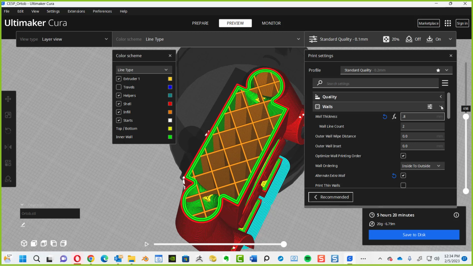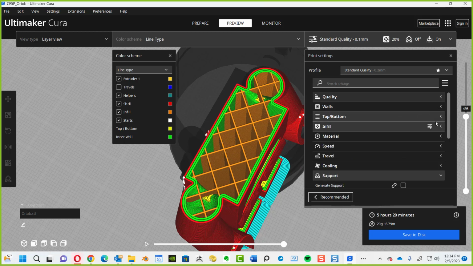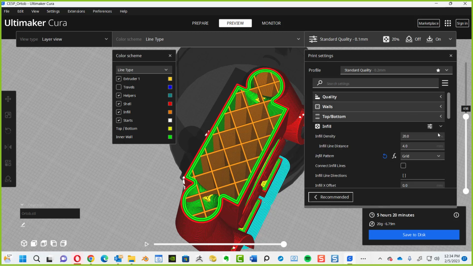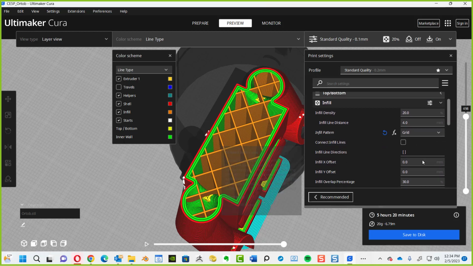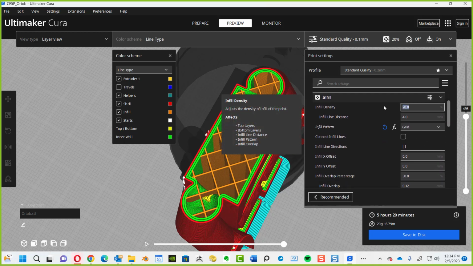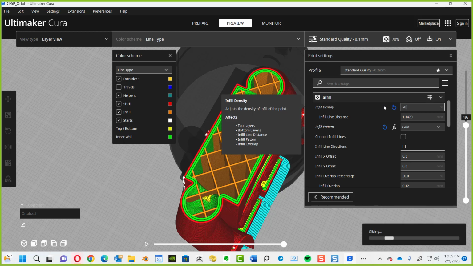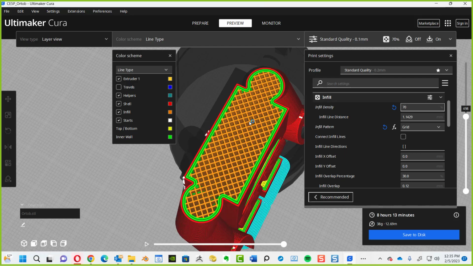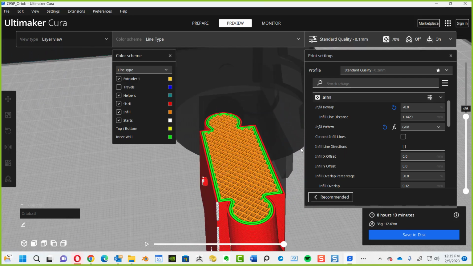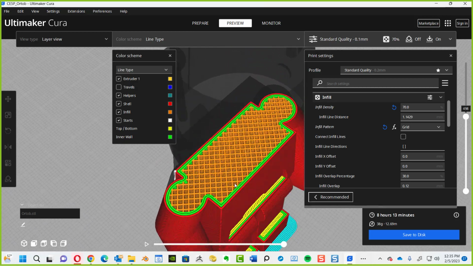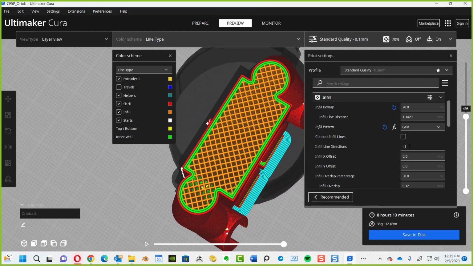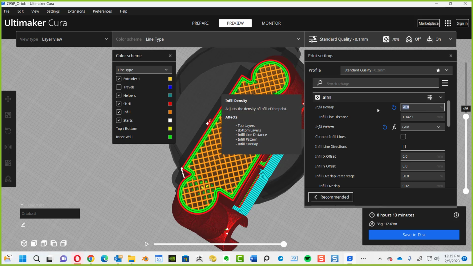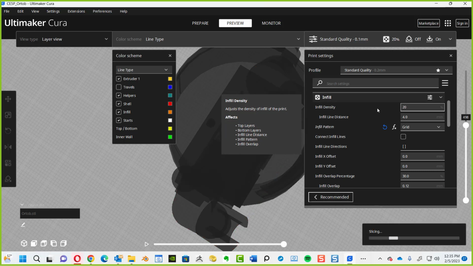Now, if we go down to supports, well, let's take a look at infill. Infill is the interior support, and that's very important as well. And you've got different styles of infill. So, for example, the density, let's go to like 50%. Let's go to 70% density. Boom, look at that. Lots of infill. You want this to be solid. It's not going to crush or anything. And usually I'm never going beyond 20%, depending on what I'm printing.